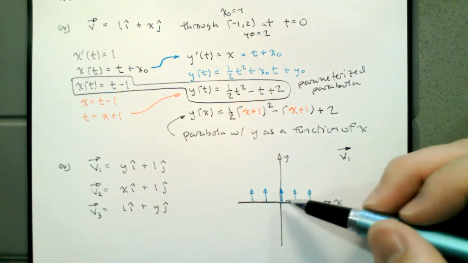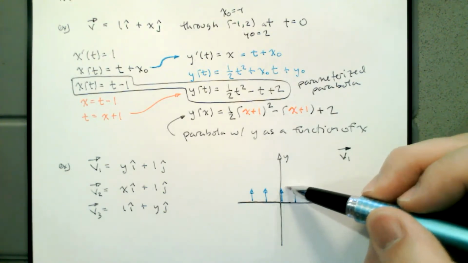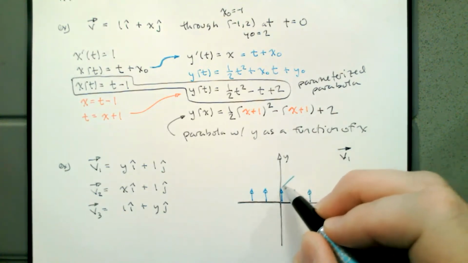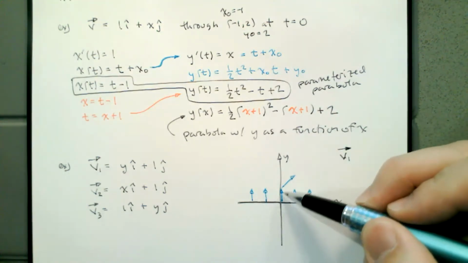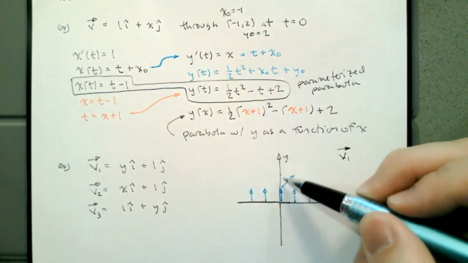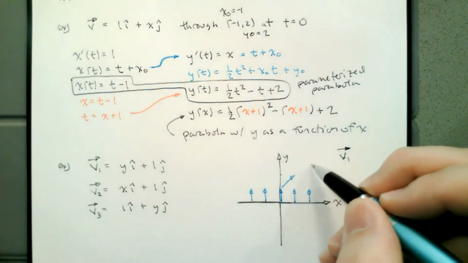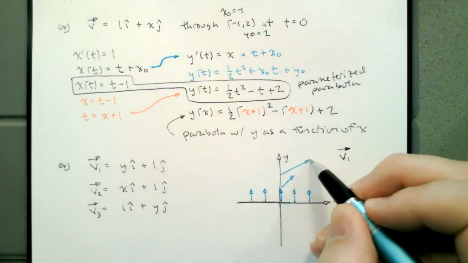If we look at the point x is 0, y is equal to 1, now my vector field is going to go 1 in the x direction and 1 in the y direction. So now we'll suspect that we're going to get a parabola going the other direction. If we look at the point x is 0, y is 2, the vector field says go 2 in the x direction and 1 in the y direction, because it's always 1 in the y direction.